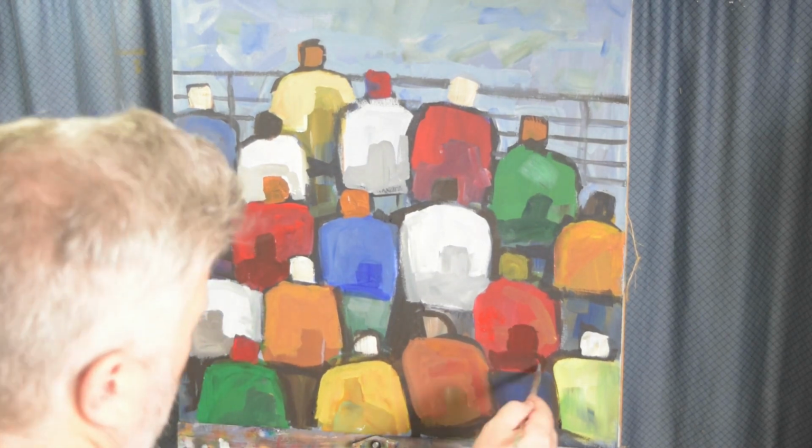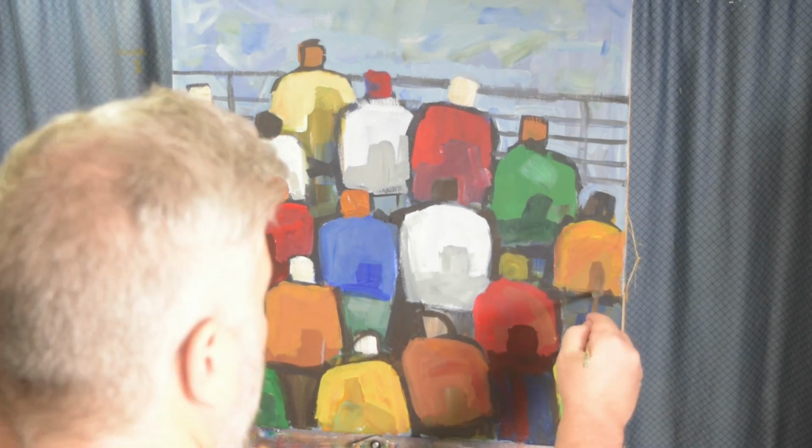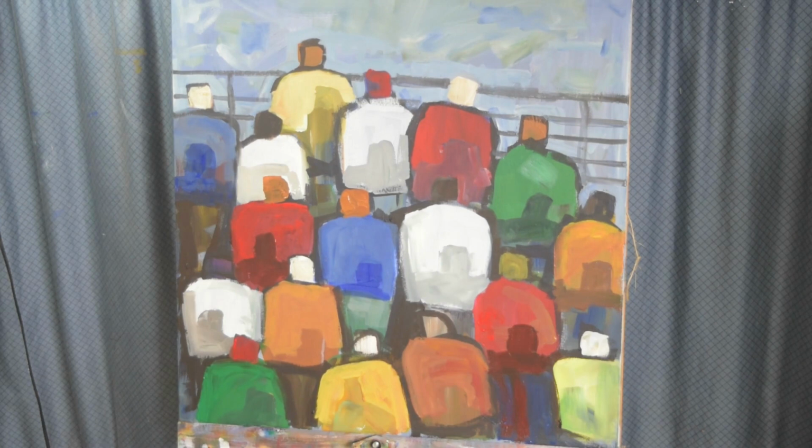Usually with the shadows, you want to stick with around the same hue, the same color, but just darken it, mainly by adding either black or the complement color a bit to the color.